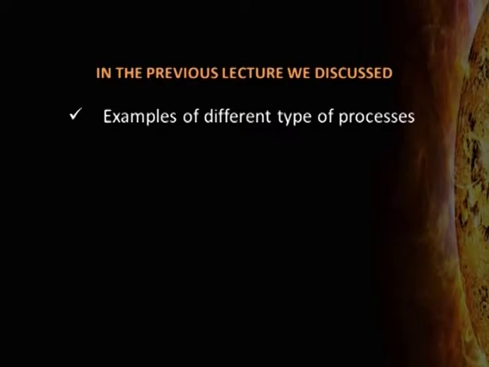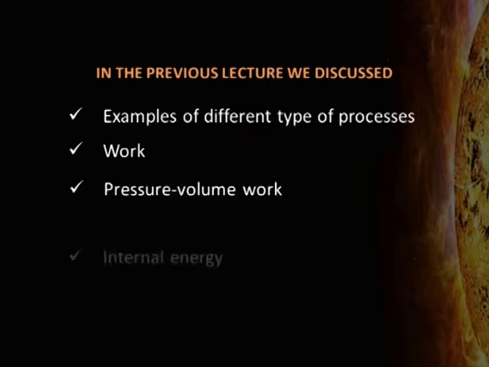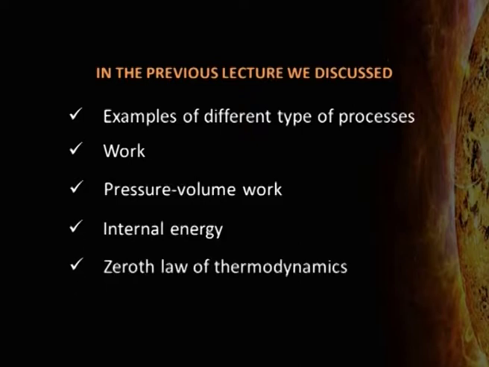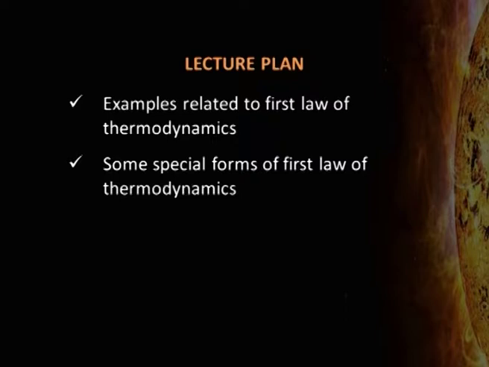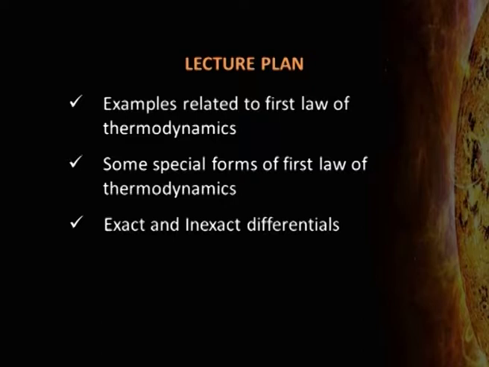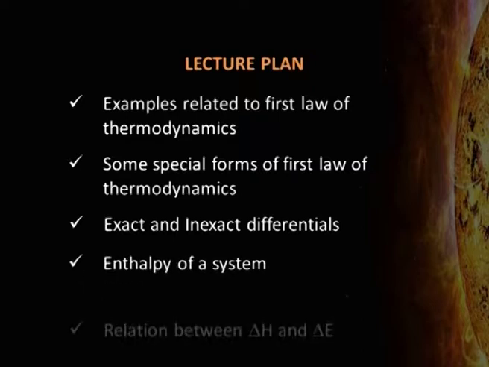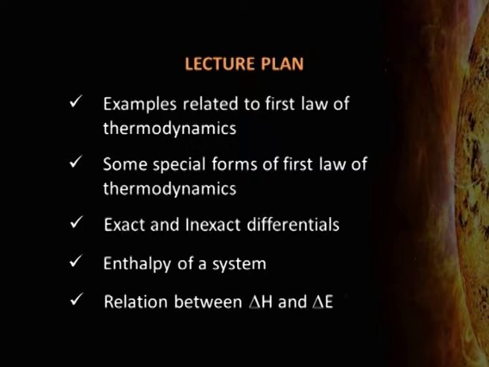The unit of thermodynamics, in previous lecture we discussed some examples related to different types of processes, work, pressure volume work, internal energy, zeroth law of thermodynamics and first law of thermodynamics. In continuation, today we are going to discuss some examples related to first law of thermodynamics, some special forms of first law of thermodynamics, exact and inexact differentials, enthalpy of a system and relationship between delta H and delta E. Let us start with some examples related to first law of thermodynamics.